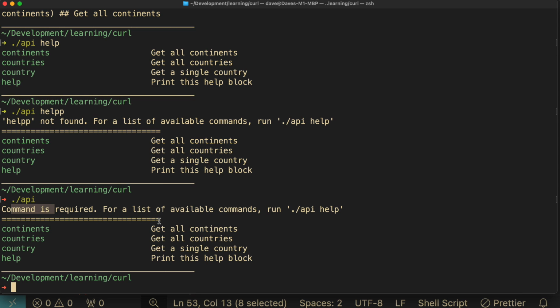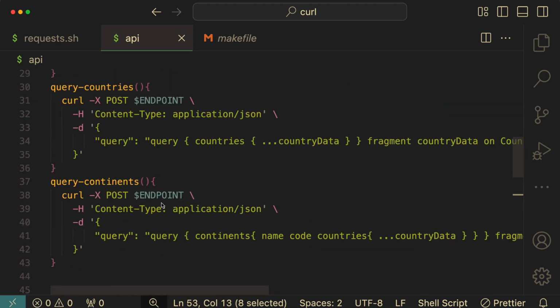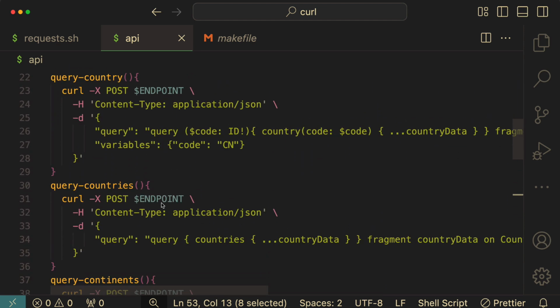At this point, I want to refine our script. We're doing so well right now, but there's a lot of duplicate code, especially in our requests, because every request is a post with the endpoint, with the application JSON, with the data, with this query. The string changes, but this query name doesn't. This variable name doesn't. And in fact, we don't include the variables at all in the bottom ones. But so much duplicate code. I want to make this better.